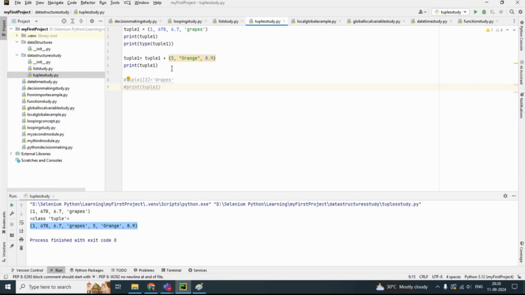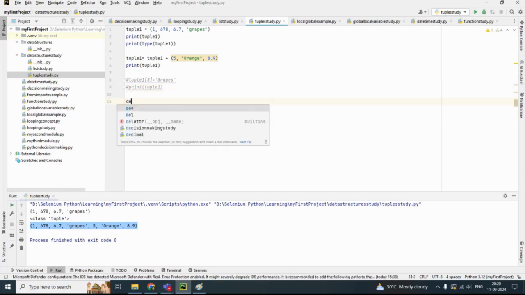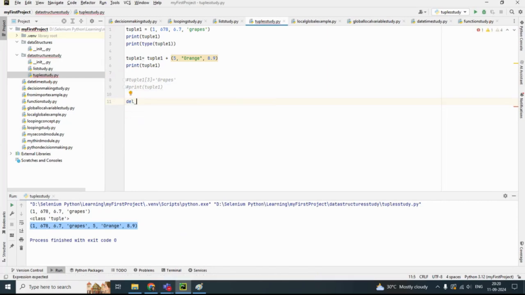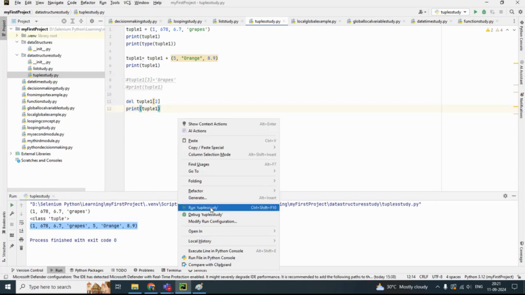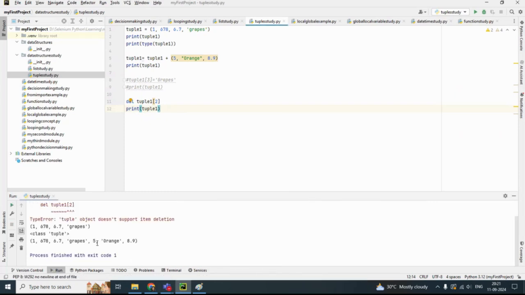No. Suppose I write del and tuple one, and I give the second index, then I will print. Now second index, 0, 1, 2, I want to delete 6.7. Now here if I run, it says the tuple does not support item deletion as well.